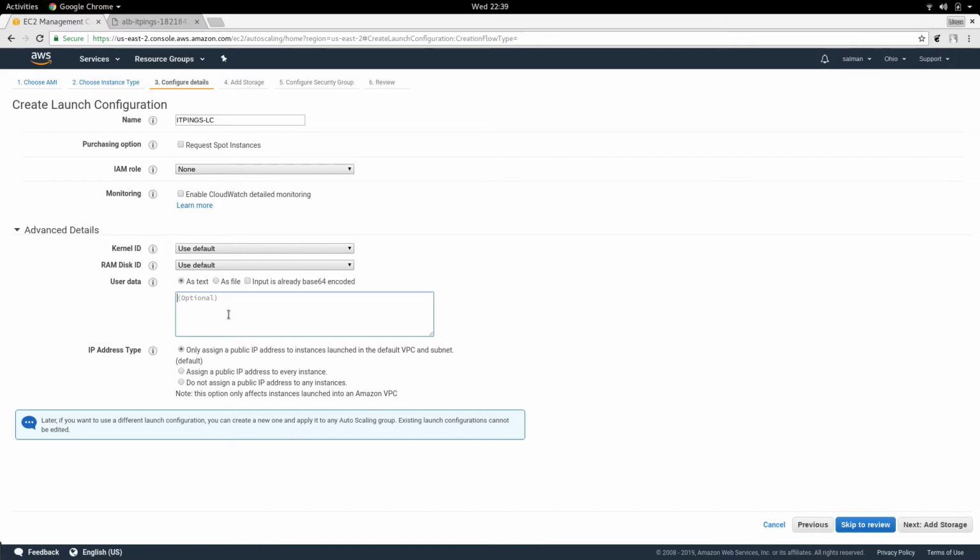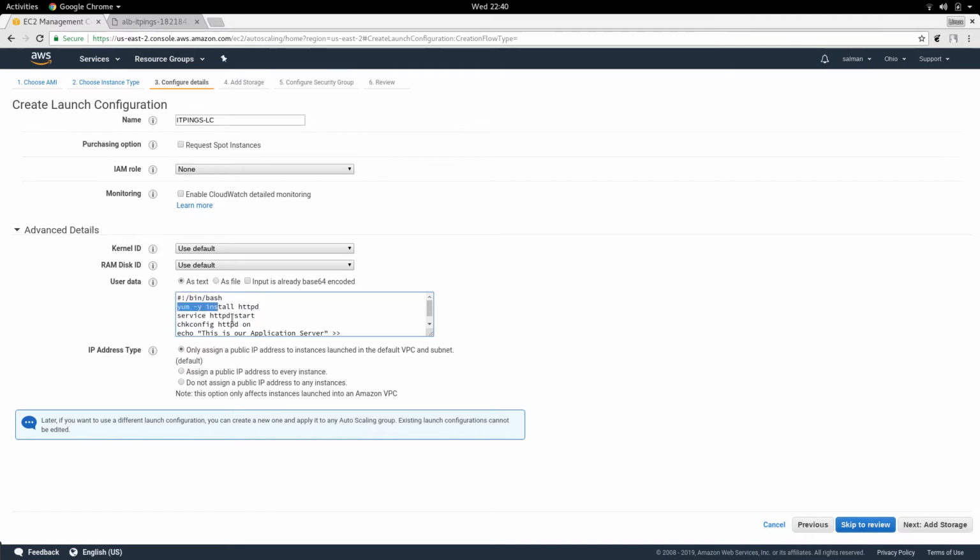So for example, I'm going to use a bin bash script to install HTTPD, and echo some text, let's say, this is our application server, and send it to /var/www/html/index.html.